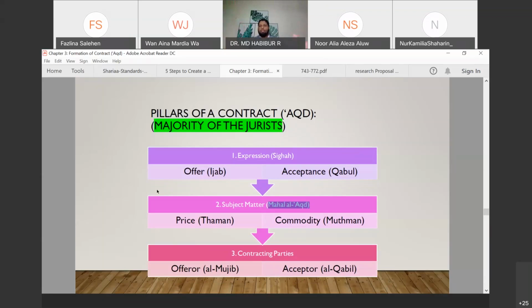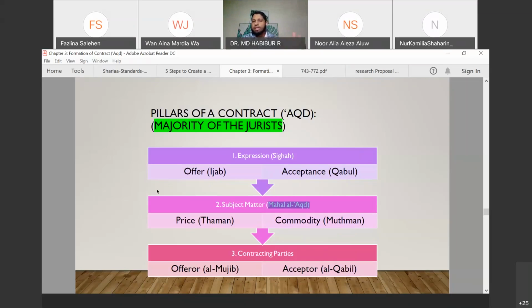So you see, if we take the Hanafi view, then we will get some flexibility, because when we say something is a pillar, it means all these things should be fulfilled, should be completed perfectly. If any problem happens, the contract should be invalid. Pillar means rukun. Pillar means something should be perfect. So Hanafi says only two, offer and acceptance. That's why the Hanafi opinion gives some flexibility.